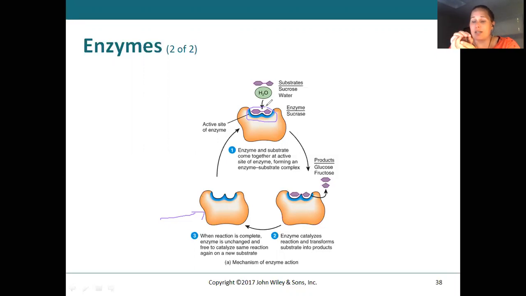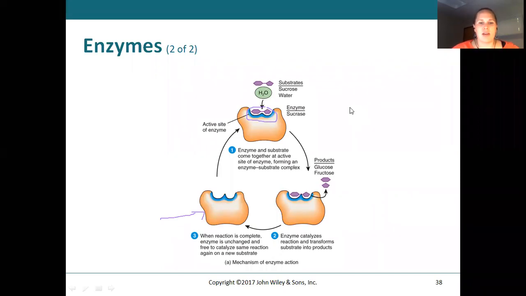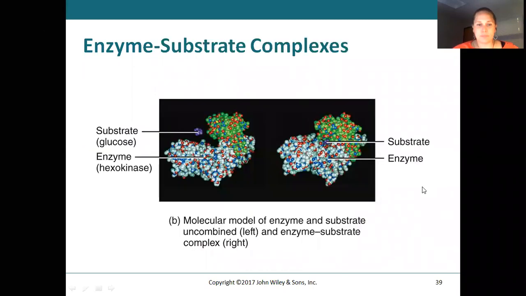So its composition stays the same, but the substrate, the things that are coming in, they're chemically changing their structure, they're reacting. And so the enzyme causes a reaction and alteration of the structure of the substances, but the enzyme itself just kind of opens and closes, but doesn't necessarily change in its chemical structure. So the enzyme kind of just helps those substrates react and facilitates the reaction of them, and because of that, it can rapidly help the cell carry out different types of processes.